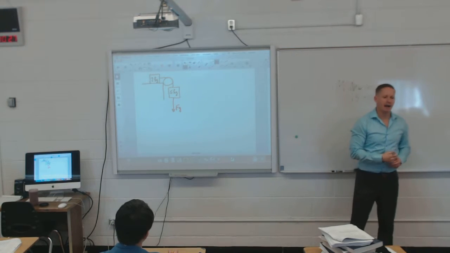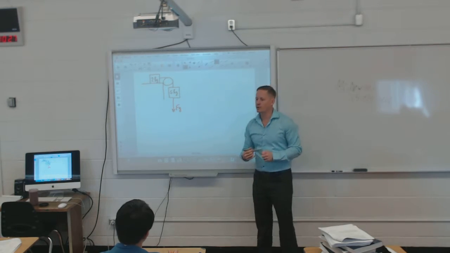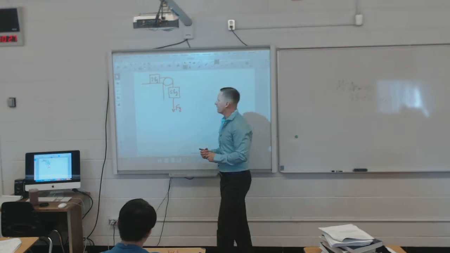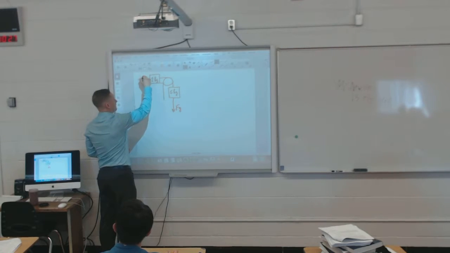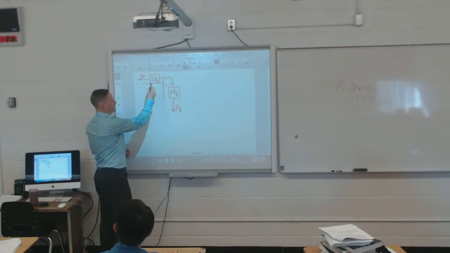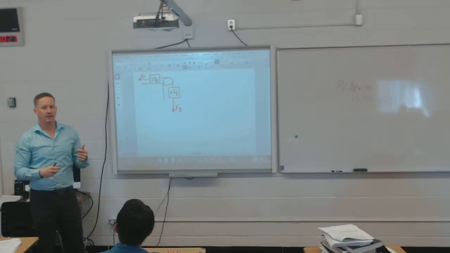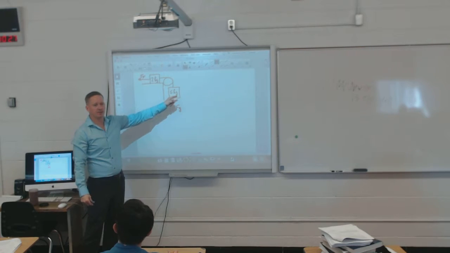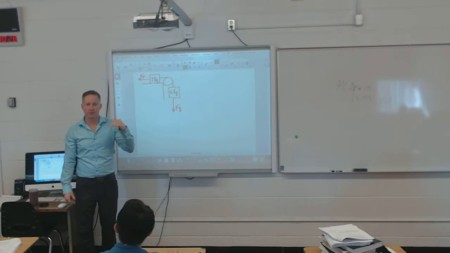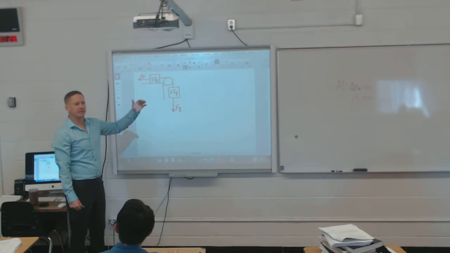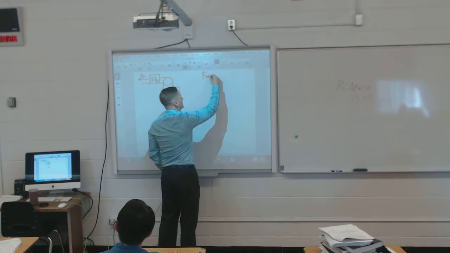What's going to hold them back? What is it? If there's friction, on which one? The 2 kg. So the friction between this surface here and the 2 kg mass is going to hold them back. Alright? Now, if this was 2 kilograms, they may or may not move depending on how much the friction force is between the surface and the 2 kilogram mass.